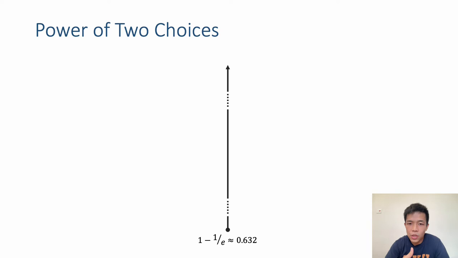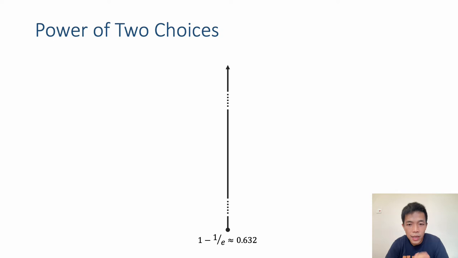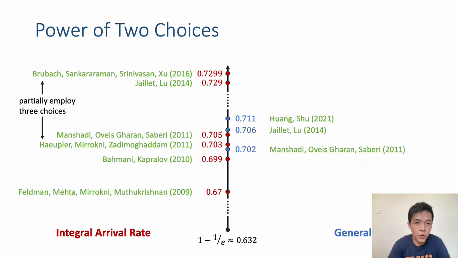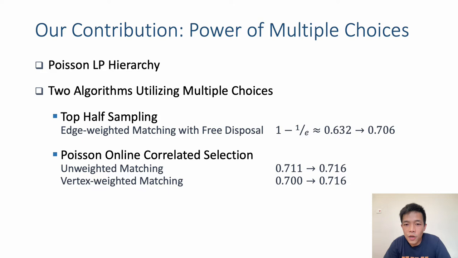The idea to improve over suggested matching is quite natural. Instead of having just one matching from the type graph, what if we can get two meaningful matchings such that each online type is matched to different offline vertices in these two matchings? If we can find such matchings, we get a second chance: for the second appearance of the same type, instead of using the first matching, we try the second. That will give a competitive edge over suggested matching and break the 1 − 1/e barrier. This is what the literature has been doing, known as the power of two choices, with two exceptions partially exploiting three choices. It is natural to ask: can we exploit the power of multiple choices?